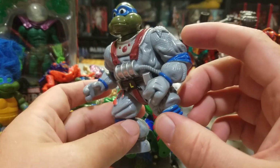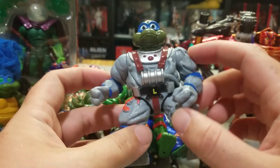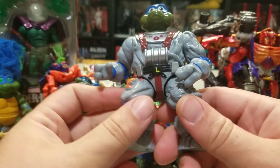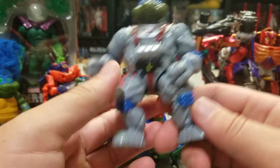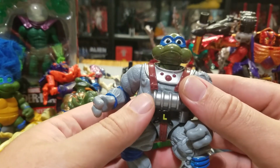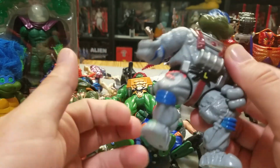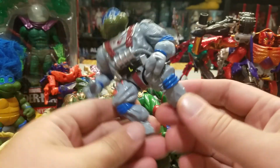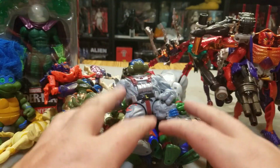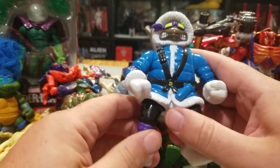I want to say there was 2 or 3 that I've seen on eBay, but Scratch, you can probably find 5 or 6. It's probably one of those things where people don't realize that these guys are rare. It's not that they're rare and expensive, and they're not extremely sought after, but they are hard to find. Very hard to find. Like I said, I've never seen half of those turtles in here, especially this one, and this one is probably one of the rarer ones.